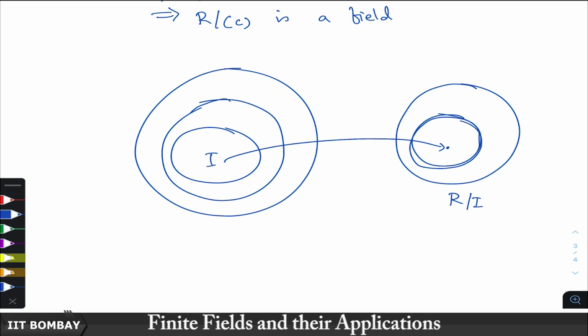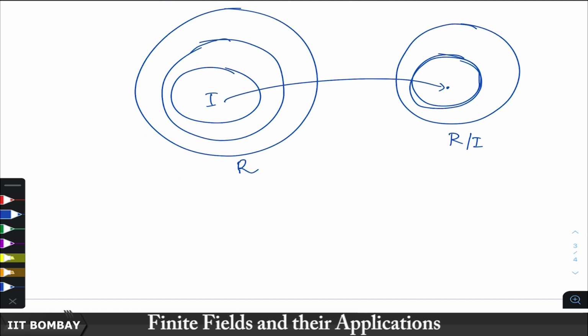Now, on the left hand side, if we say that I is a prime ideal, it means that the quotient ring is an integral domain, and if we are considering PIDs, if this ring is a PID, then every ideal is generated by a single element, and we can say whether an ideal is a maximal ideal or not by just considering what kind of element it is generated by. If that element is a prime element, then it is maximal, otherwise not.